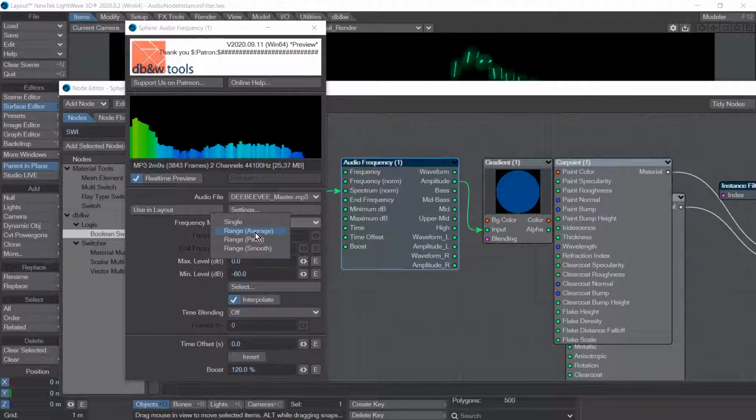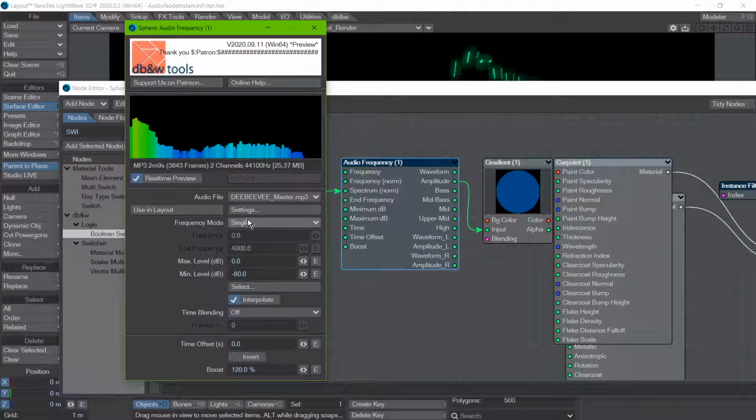So, I want everything from like 5,000 to 6,000 hertz, and it can use the average volume of that range, the peak volume of that range, or the smooth option, which basically puts a Gaussian curve on that, so that the volume in the middle of that range is more emphasized than the ones on the sides.